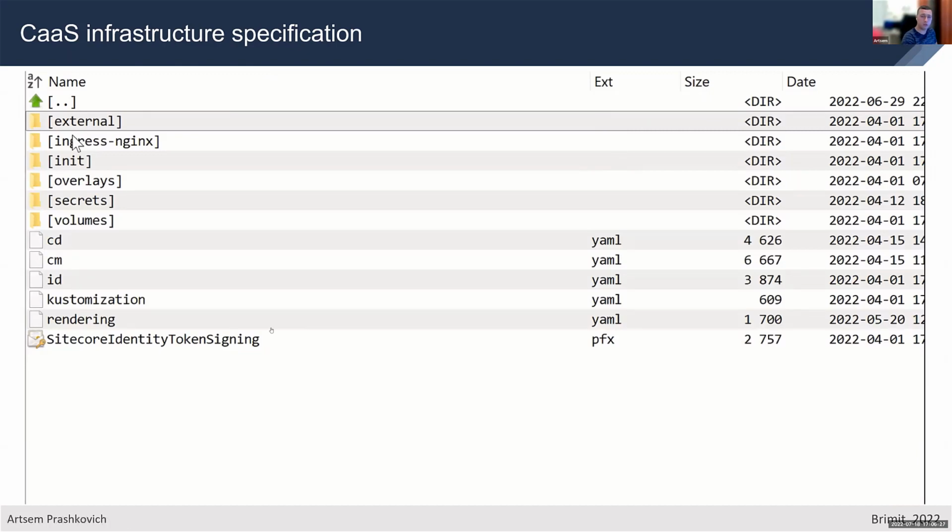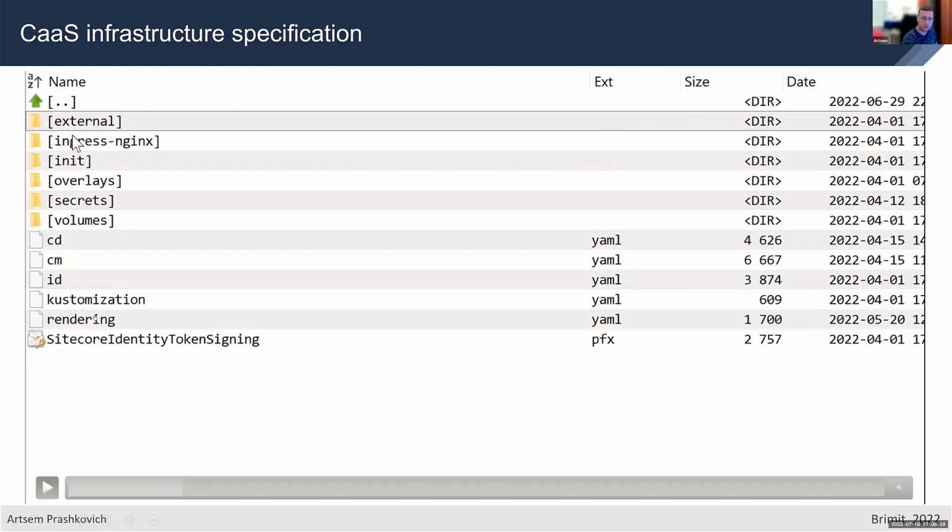We have the customization files here. There is no mistake. In the English language, we have to write it with C, but in terms of the Kubernetes world, let's write it with K. This file actually overrides, for example, images that we define in our main specification.